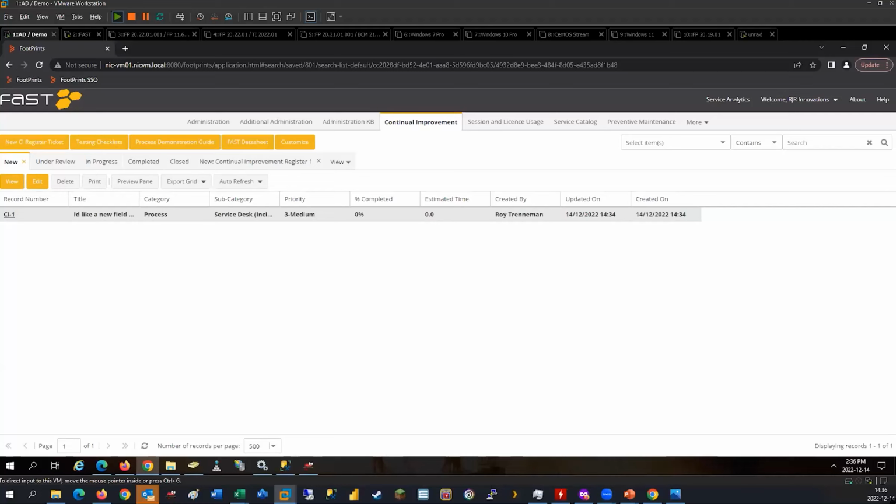Certainly the way we like to do our implementations, when it comes to the original implementation of Footprints into an environment, of course, we strongly recommend you get implementation consulting services to do the implementation. But part of that also includes a full 5-day administrative course, because we want you guys to be self-sufficient afterwards, right? And not having to come back to your consulting partner to say, hey, I want to do problem management now. Please send me the bill. We want to avoid that, right? We want you guys to be self-sufficient.